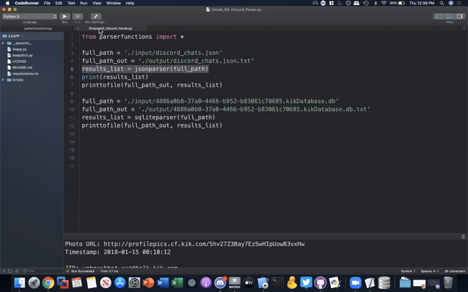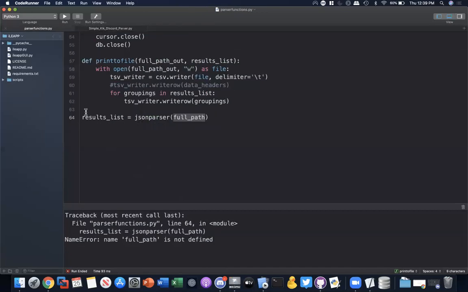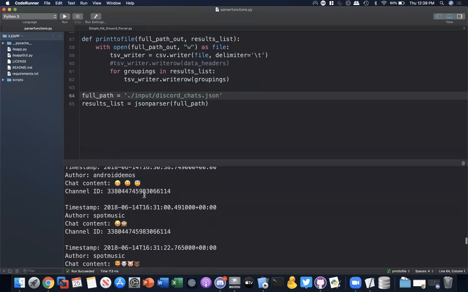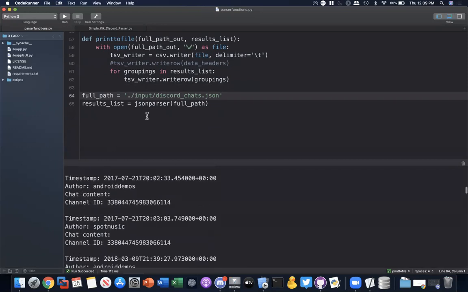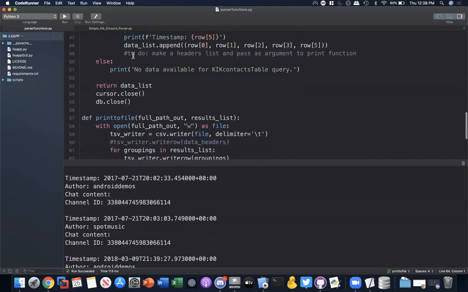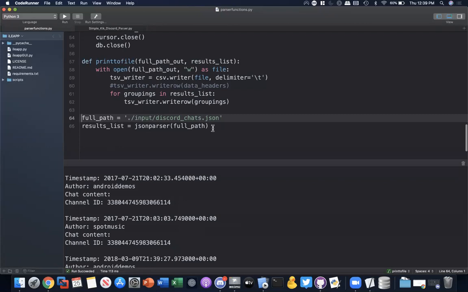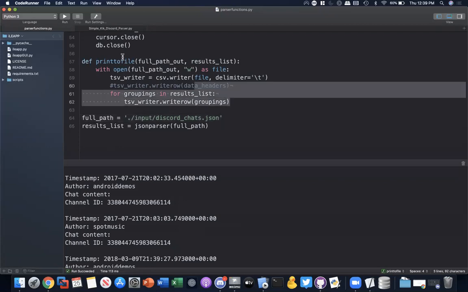So what I'm going to do is I'm going to give it that. This is which one? JSON. So let's give it this. Okay. So now it knows where to get the stuff, and then it's going to call the function. So what's going to happen? You notice that? It worked. You see that? So why am I teaching you this? You can have your script and define your functions and call those functions within the same script. I mean, that's no problem, as long as the functions are defined before you call them.